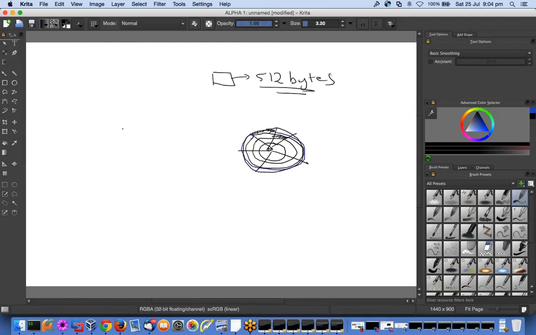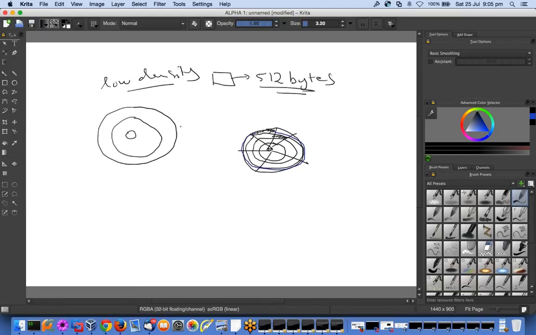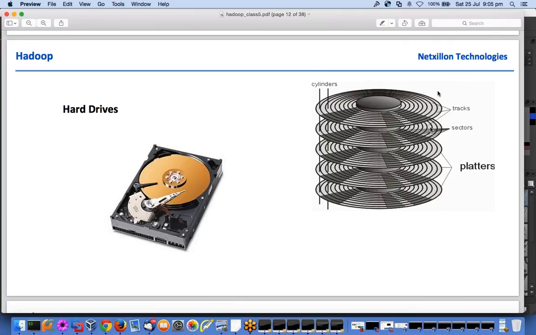So the first thing is, always go with a hard drive which has multiple spindles, meaning magnetic coatings. What does it mean? Low density disks, because it will have more platters, and your head, which is a reading assembly, can read in parallel from multiple cylinders at a time.